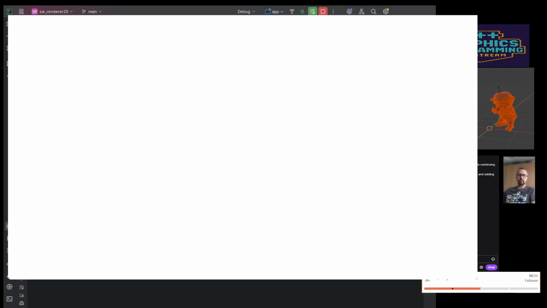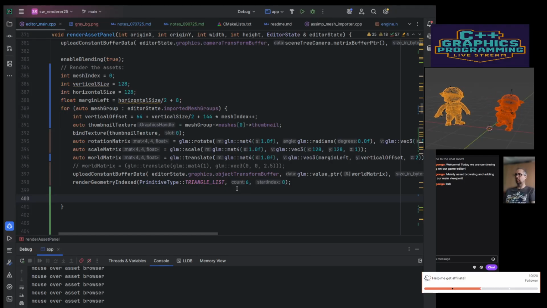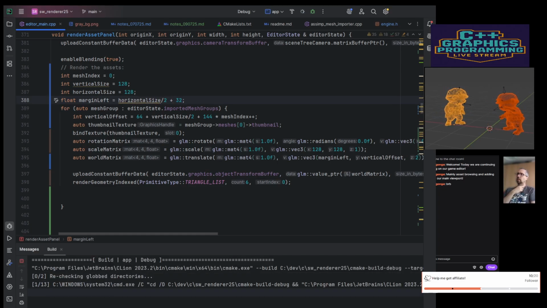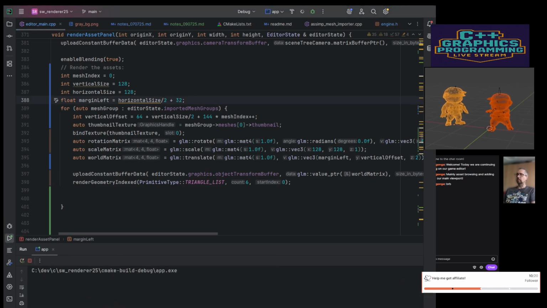Okay. And it's totally not working at all. Or maybe it is, but I probably ended up with the same margin left anyway. That's possible.